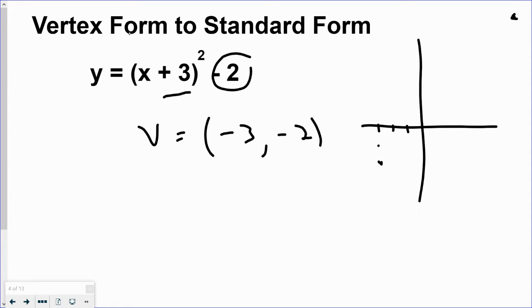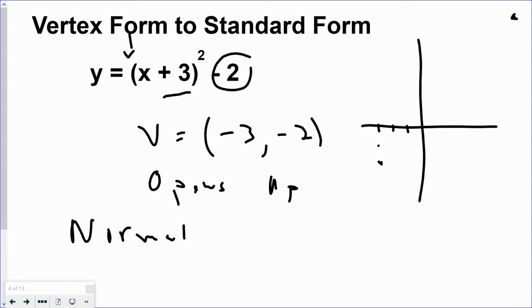This particular one, if you notice up front, tells me if it's reflected or if it's stretched. This is not stretched. So then this parabola opens normally, which is up. I'm sorry about this, I'm writing with my fingertips, so it's not going to be that pretty. No, it's never that pretty anyway. So this opens up.